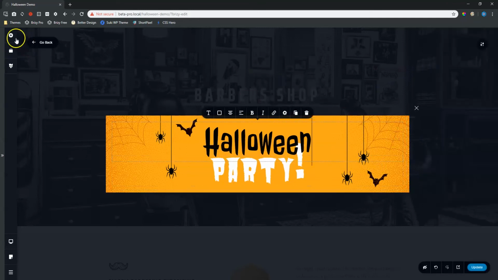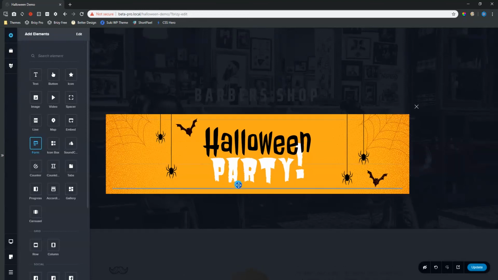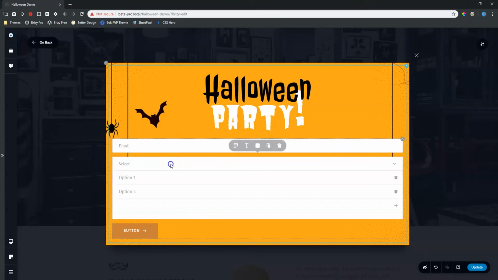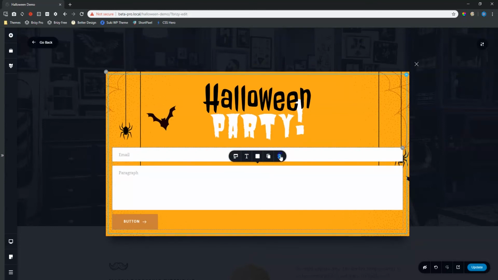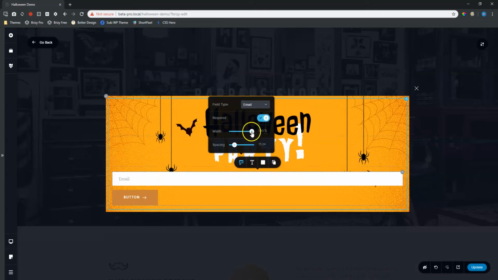Okay. And now we're going to bring in mailer integration. This will be very nice, especially when version 2 comes out, when you have the option to put the button on the side. But for now, we're going to work as follows. We're going to delete this one here and delete this one. And then we are going to grab, make our width around 50%.